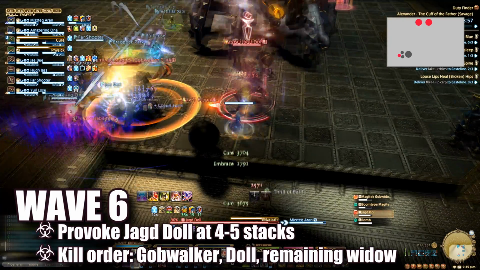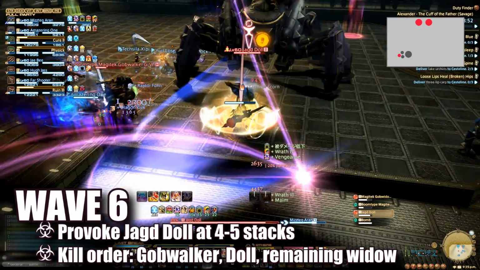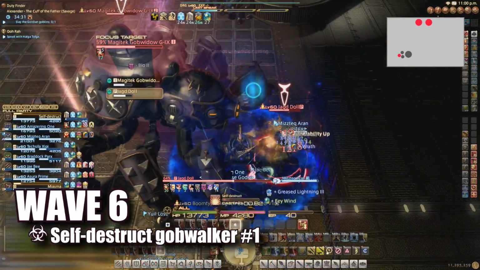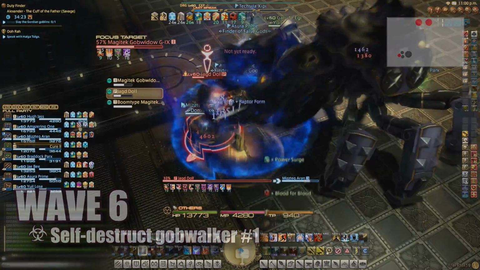The raid will burn down the Gobwalker first to avoid excess stacks on the tank, before switching to the Jagd Doll and finally the last Widow. This is also the first time we allow our player Gobwalker to self-destruct on the remaining adds. They will then enter the second Gobwalker before the next phase spawns.